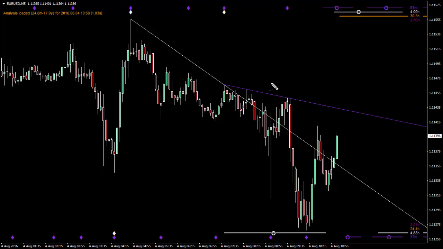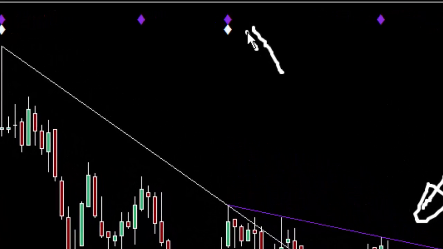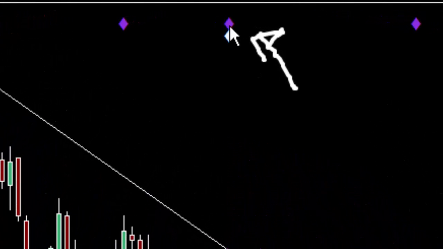Well, as you know, we work with a nominal model, which is a list of cycles. A cycle 1 degree longer is simply the cycle that is one level up in that nominal model. And so, with the example that we see on this chart in front of us, we have this purple VTL over here. If that VTL is crossed by price, then it will confirm information about the cycle 1 degree longer. What is the cycle 1 degree longer than the purple cycle? You simply look at your diamonds and you can see that information. The cycle 1 degree longer than the purple cycle is, of course, the white cycle.